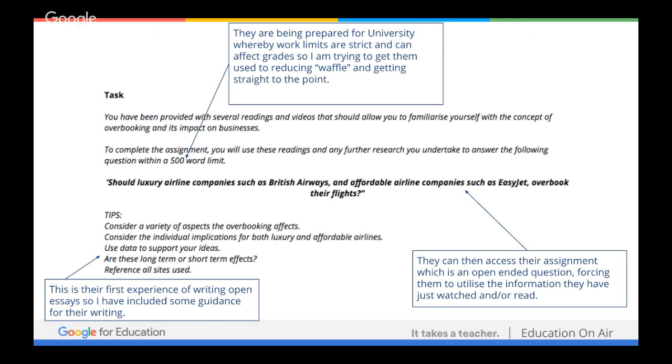I've also left the assignments as an open-ended question. I want them to utilize their information, and I want them to bring their personal opinion into this, but it has to be supported by data. I've also offered some tips because this is the first time they've really written some open-ended essays. So there's some guidance in there of what sort of aspects they should be considering.